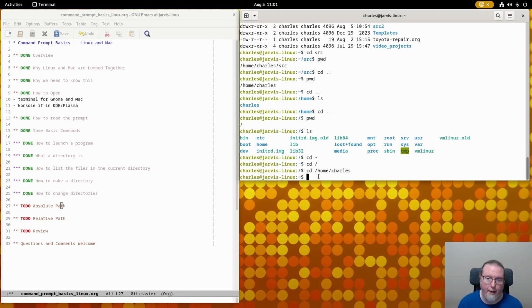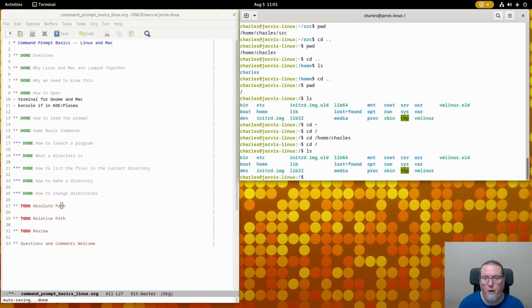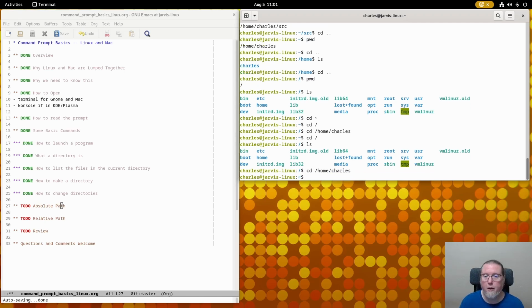And a relative path is one where we don't put the / in. The tilde here is special. It doesn't count as either. It will evaluate to an absolute path. But let's just ignore that for now. So if we're in the root directory, we could use our absolute path to get home with cd /home/Charles, or your username, and that'd take us home.